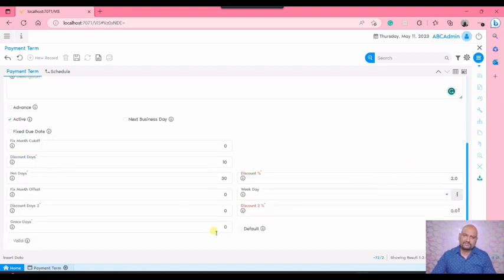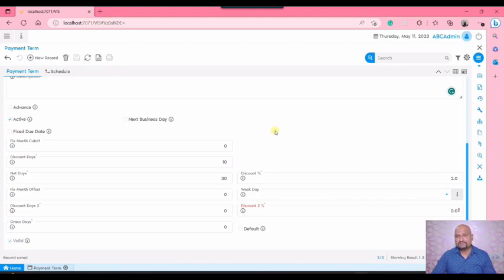Thereafter, there are grace days, that means if the payment is overdue and the payment hasn't been received from the customer, in that case, you can provide certain grace days. Or maybe later on, during the dunning process, if you want to charge something since the dues are overdue, you would be able to do so using the dunning module in the Vienna Advantage system. So that is how we can generate a payment term.